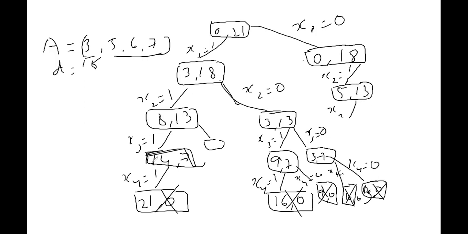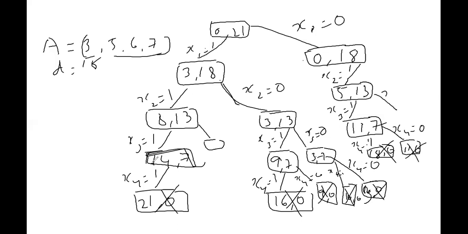Now select x3 is equal to 1. If x3 is equal to 1, 5 plus 6 is what? 11, remaining is 7. Next select x4 is equal to 1. x4 is equal to 1 means 11 plus 7, it is 18. 18, the remaining is 0. 18 is also not equal. So just go for the left one now. If it is not possible, again backtrack. So x4 is equal to 0 now. If x4 is equal to 0, 11, 0, even this is also not equal.